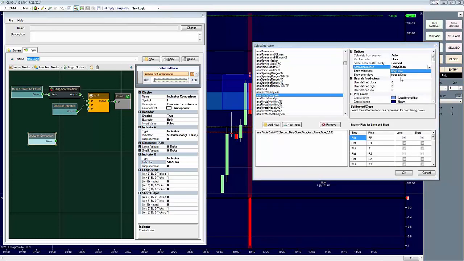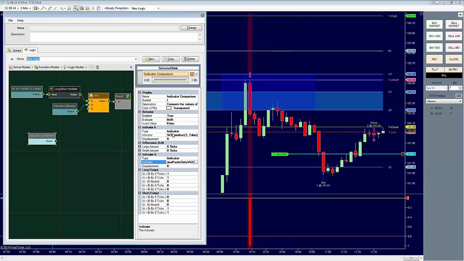Remember, we have to set this to intraday close, RTH, and then scroll down and find the central pivot, the CP right there. Okay, this is the high and the low to the central pivot.